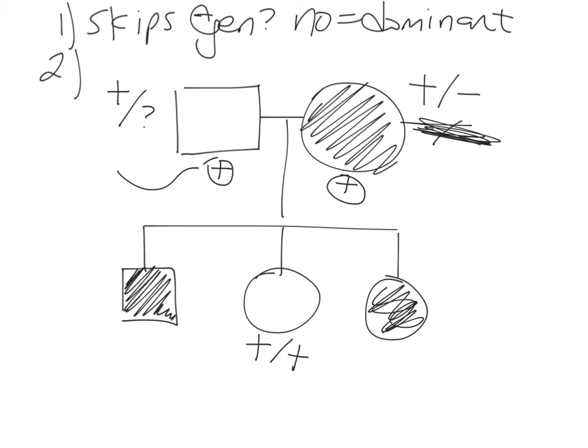Now the rest of this, my brain was just working for a second, you could probably tell. I don't think we can get the genotypes of the two kids in this particular scenario. There's probably not enough information. But so far everything is consistent with dominance. So if dad is plus over, oh, we do know his genotype, if this is dominant. He would be plus over plus. It can't be a question mark. He would show the phenotype if he was heterozygous or homozygous. So dad has to be plus over plus, mom has to be a carrier to produce an unaffected offspring.